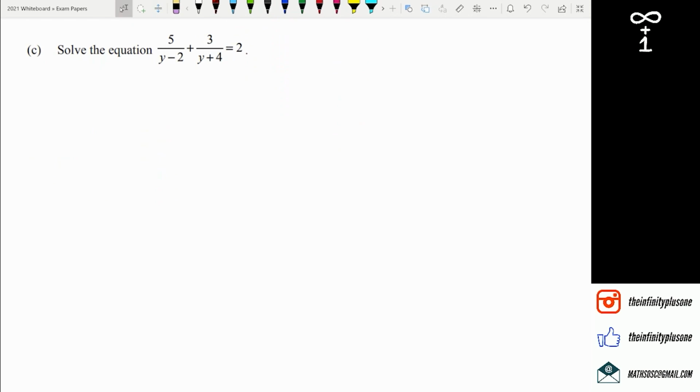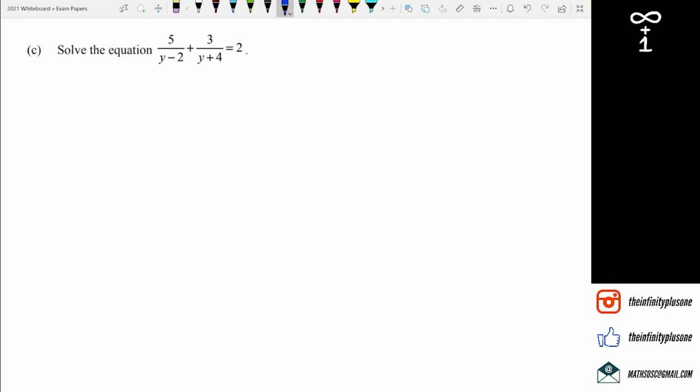Okay, so question 3C, I'm trying to think how I did this question in the previous paper. Let me just have a quick look. Okay, with question 3C, what I had done last time was cross multiplication. Look, there is no other way to do this apart from that, unless you can find the common factor straight away. So in this case, all I'm going to do is pretty much the same thing. But I guess I have to show you the other method anyway, so I'm just going to show you.